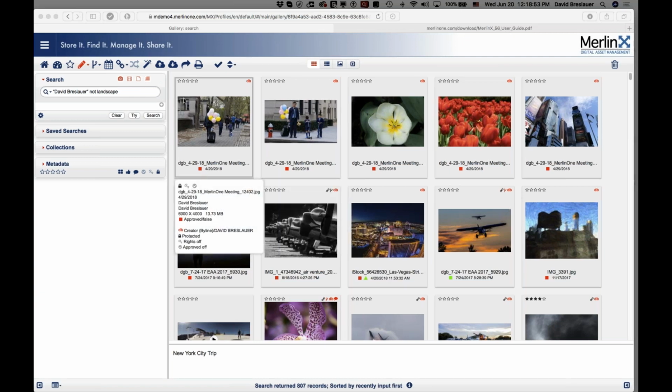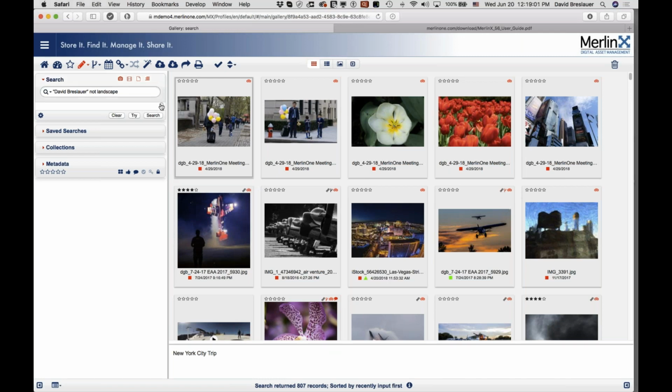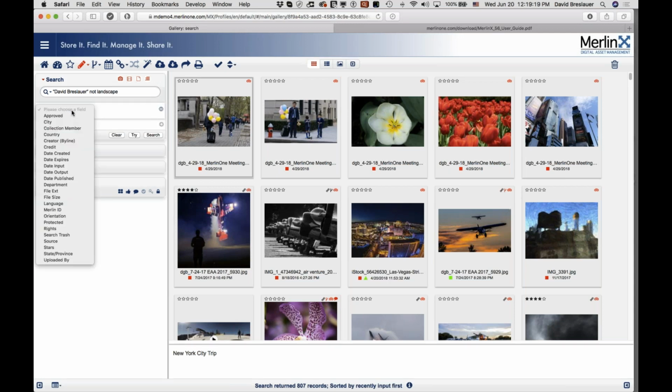Let's talk about advanced searching. So I think Boolean operation is a little bit advanced, and what's really nice is you can use it in other places, okay? But let's say you wanted to add some additional search criteria. So you can click the plus button, and remember, if you don't see the little plus button here, you need to click the little disclosure triangle next to the word search, and the plus button will appear, and you can choose to search different fields.